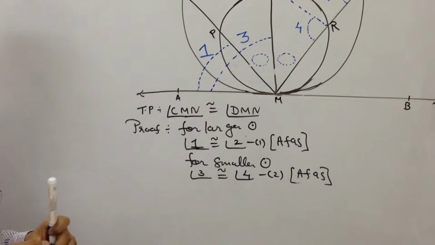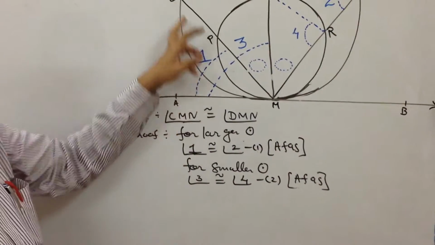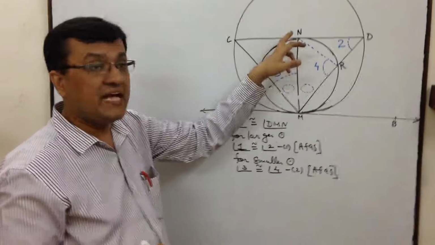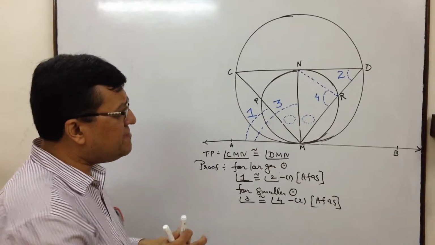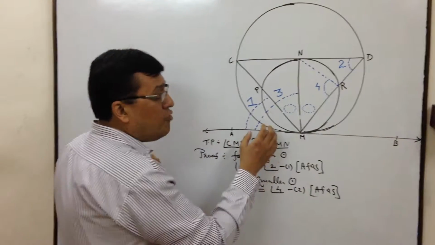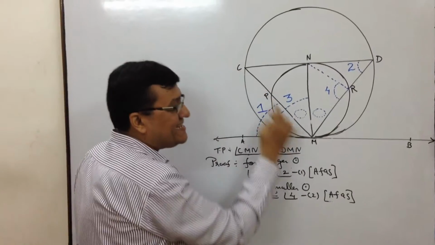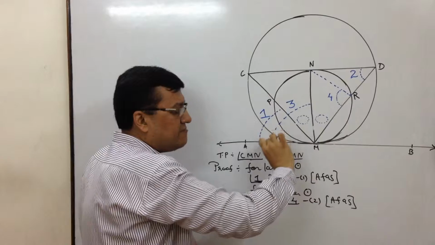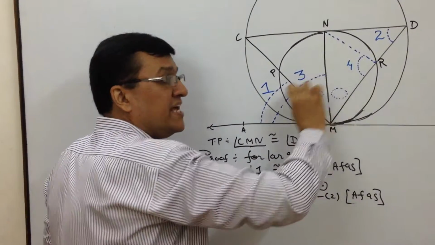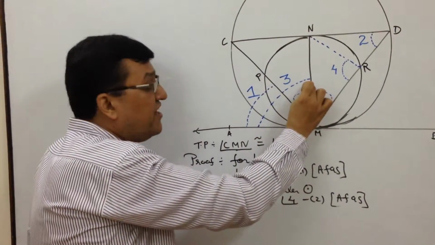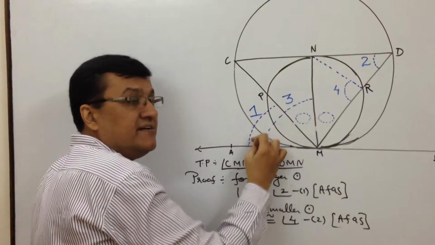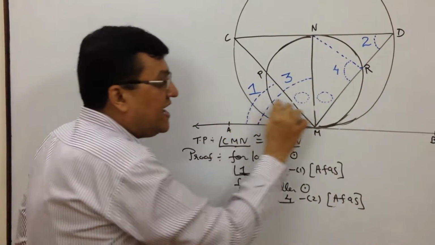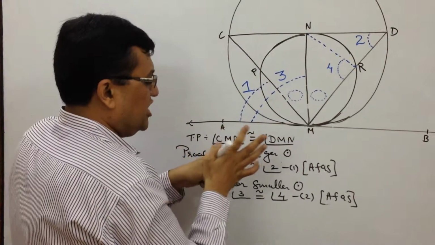Now, there is a simple way to understand the sum. Students, we need to prove CMN congruent to DMN. I don't know yet how I can prove this, but there is a very simple technique to go with. How can I get CMN? The answer is very simple. If from angle 3, the complete angle, I subtract angle 1, I shall get this angle.